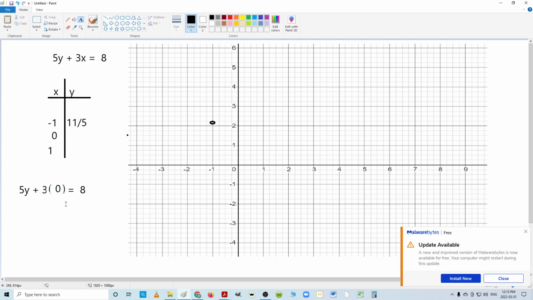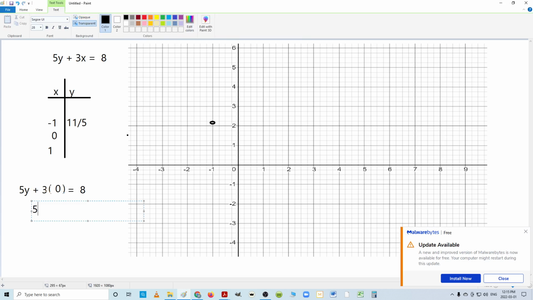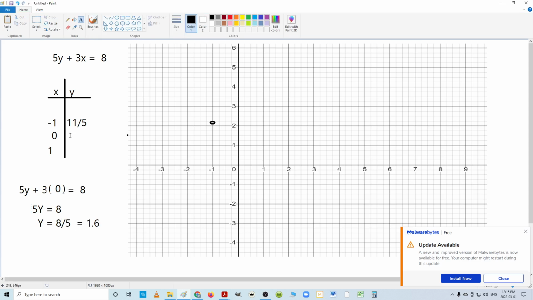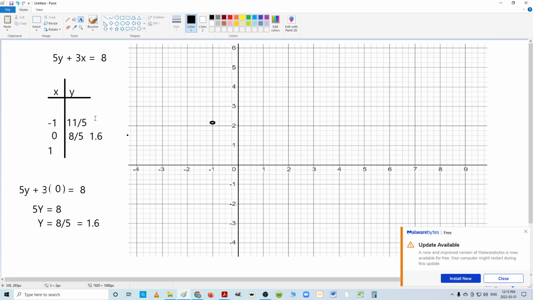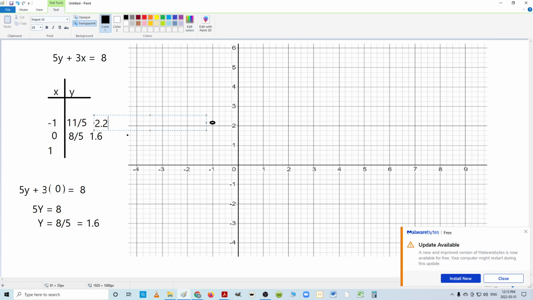Now, if I plug in 0 in here, it's quite clear. This just disappears. 0 is very easy to do. So then I get 5y is equal to 8. And I just divide by 5 on both sides. And y is equal to 8 over 5, which is roughly 1.6. Now, your teacher, again, is going to give you easier things than this. But I'm just using this to show you how to do it. And it'll work every time.